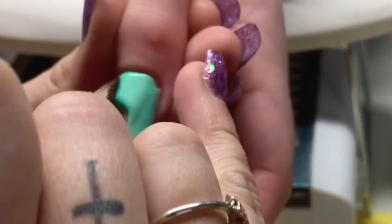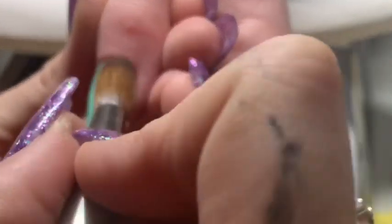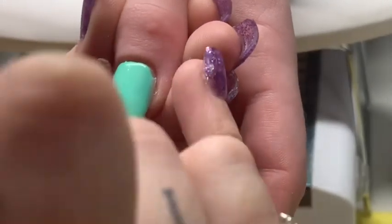And the thumb is just another full nail of that teal colour. It's a really quick and simple set of nails.